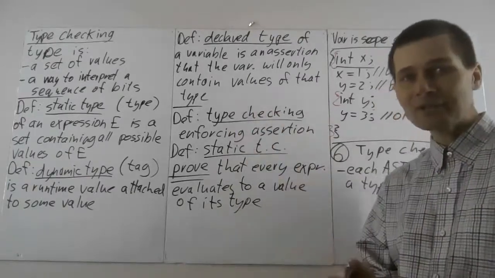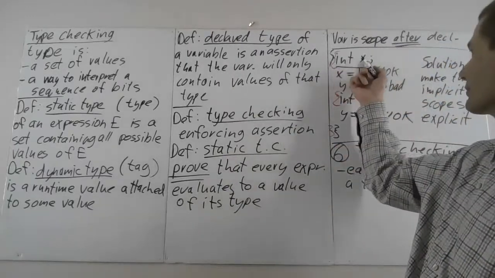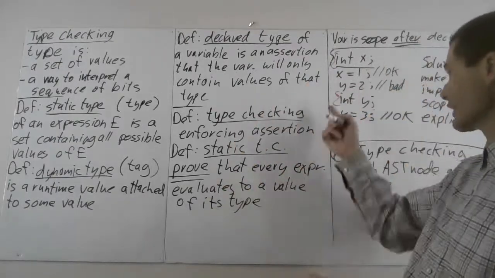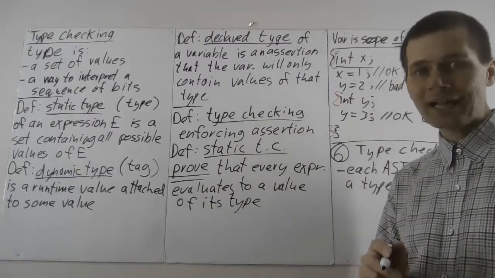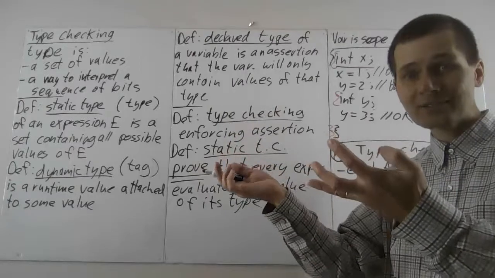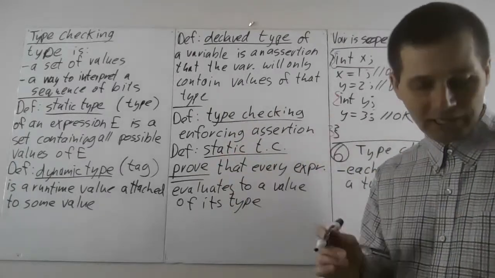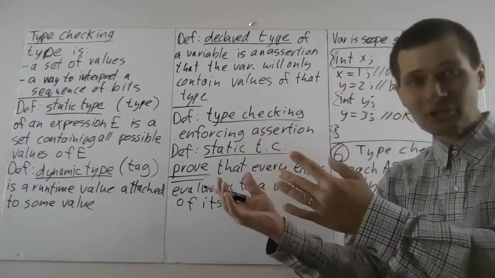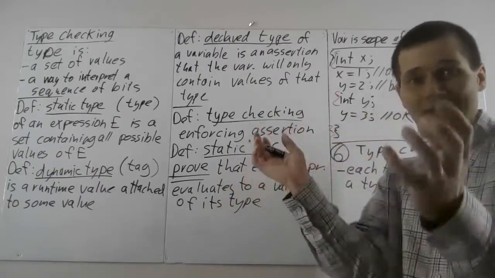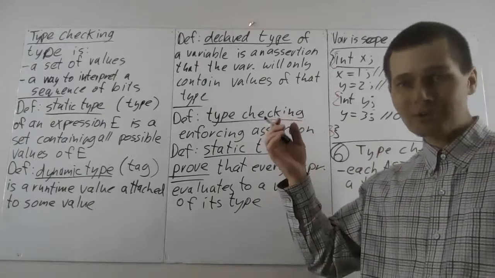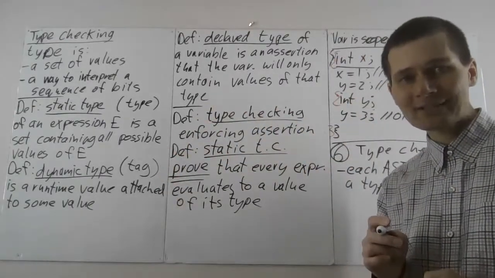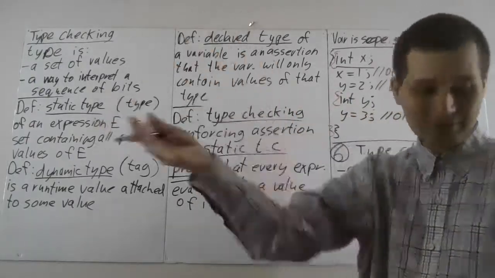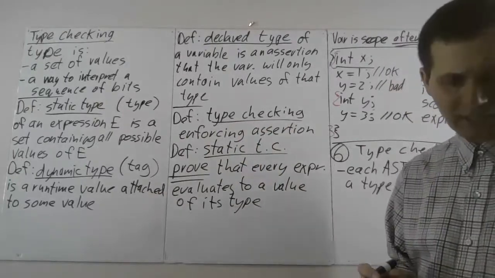If you can prove that at compile time, then I can prove that I will never assign the wrong value to x. And it's like I've proved that assertion before even running the program, right? If all of the assignment expressions always evaluate to integers. So if every time I assign a value to x, the expression can only evaluate to an integer, then I can prove that I'm never going to assign anything other than an integer to x.